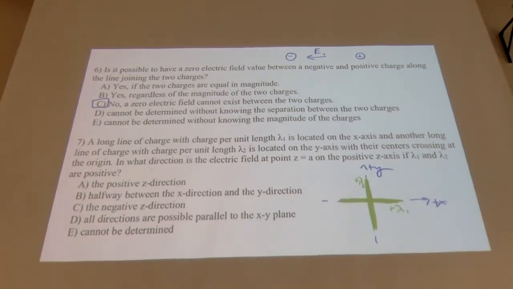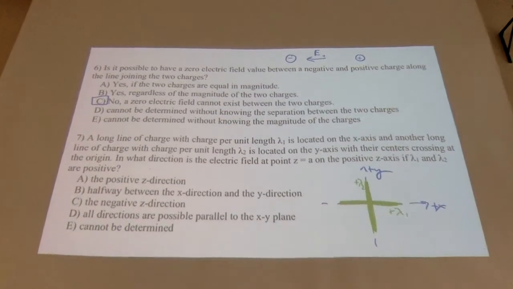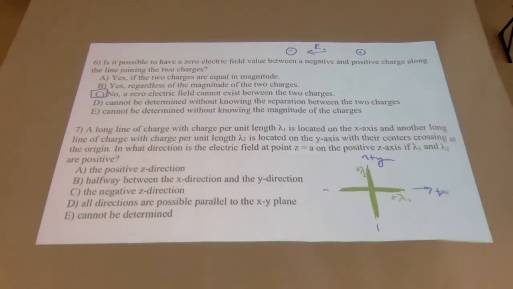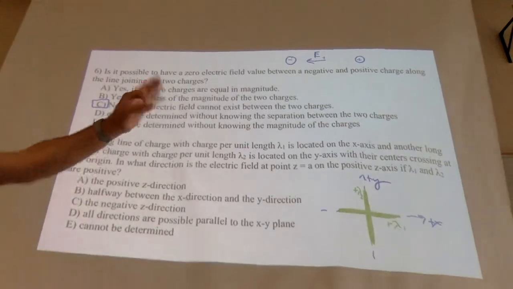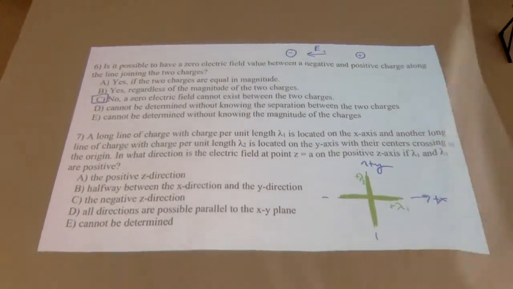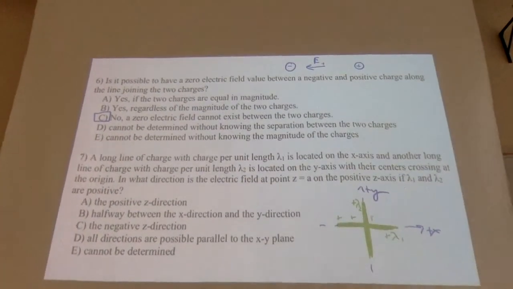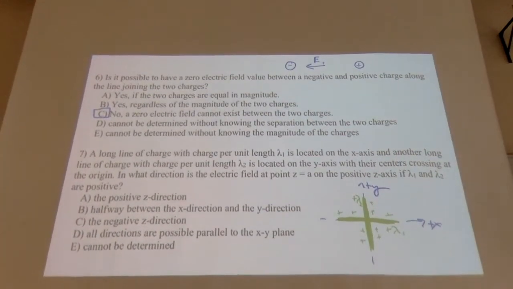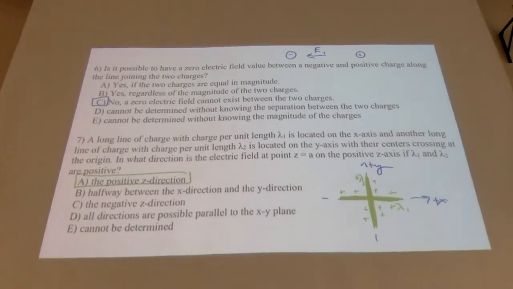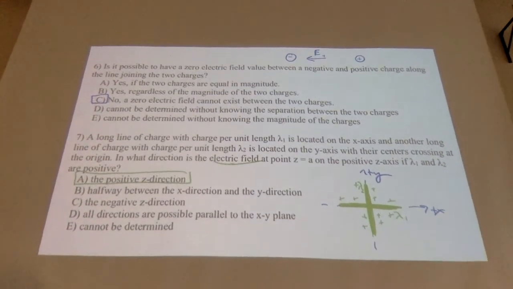See if I can get from there to an answer. Okay, so positive direction. Are we okay with that? At some point here, it's going to be pushed away from all of those positives. So all of this is positive. Let's go ahead and label that just so we have it. So the positive z direction is the direction of the electric field, because that's which direction a positive charge would be pushed.